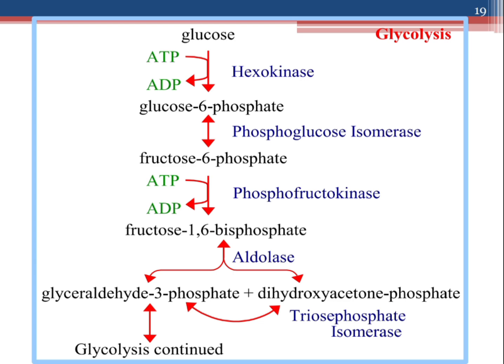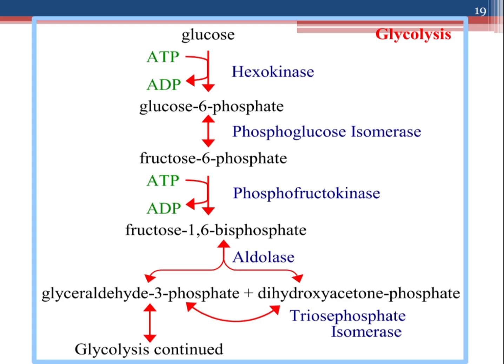Now, the next reaction we are going to look at is lysis. We have been handling activation. In our previous reactions, we have been looking at how the molecule is activated. Now, what happens next is lysis. In lysis, we see this fructose 1,6-bisphosphate being broken down into two molecules in the presence of an enzyme known as aldolase.